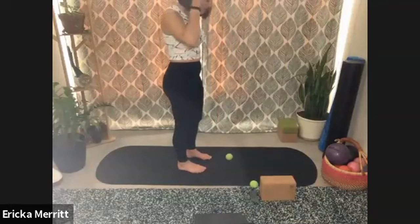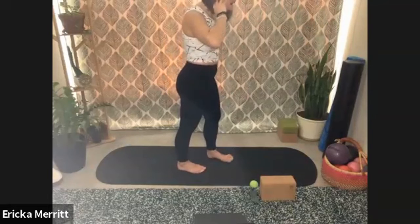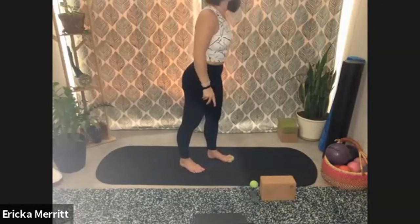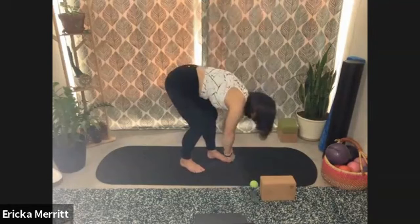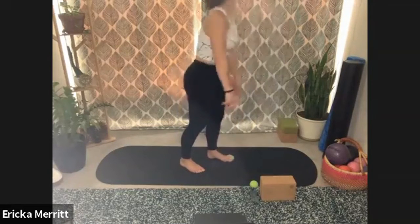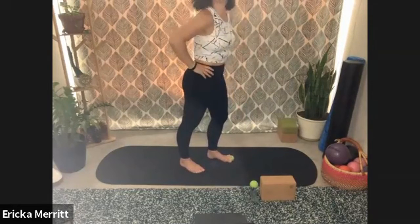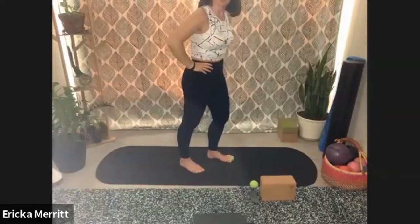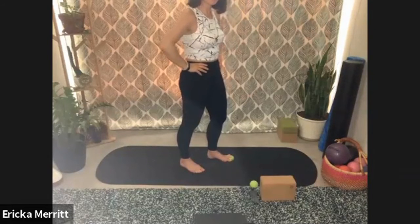Now middle 3 toes on the ball. Big toe on the floor, pinky toe on the floor. Feel the extension now in your middle 3 toes. If they feel like they're stuck together, you can even bring your fingers to pull them apart. And when you're ready, curl those middle 3 toes into the ball like you're picking up the ball with your toes. And release.